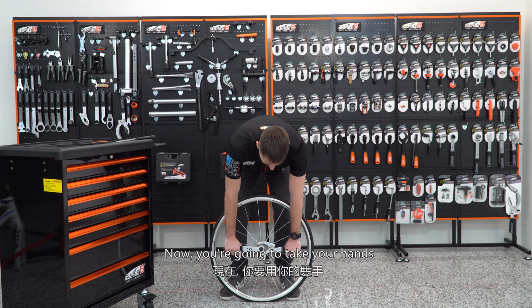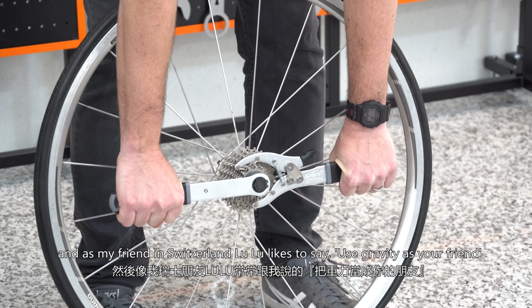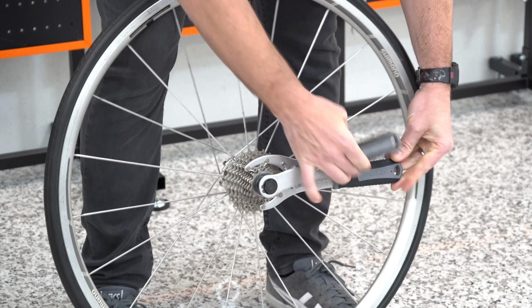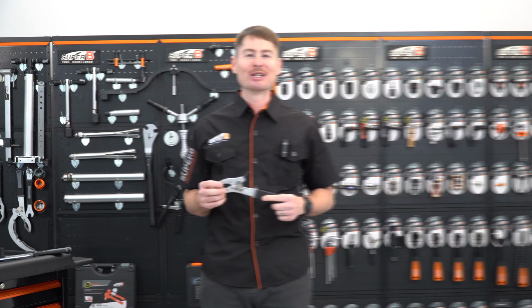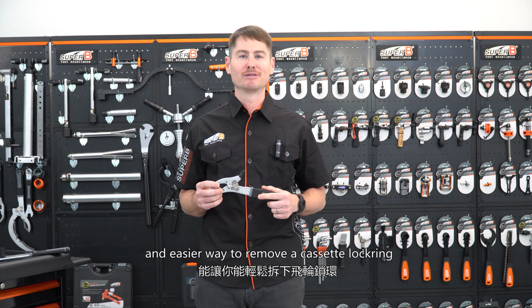Okay, now you're going to take your hands and, as my friend in Switzerland, Lulu, likes to say, use gravity as your friend. And there you go. So this is the TB-FW40, an easier way to remove a cassette lock ring.